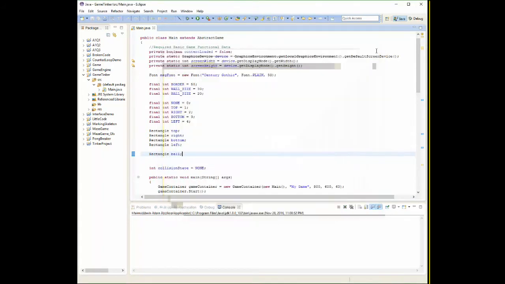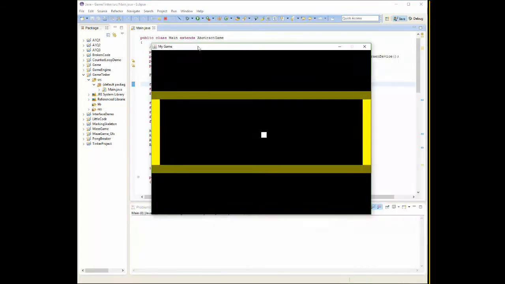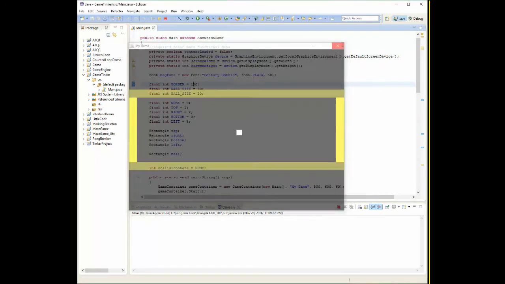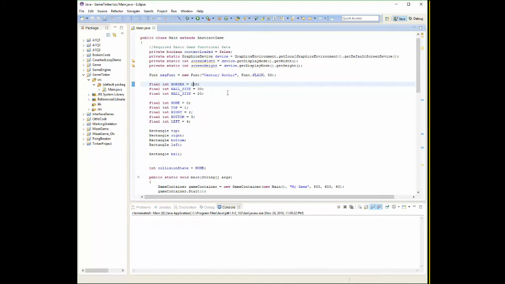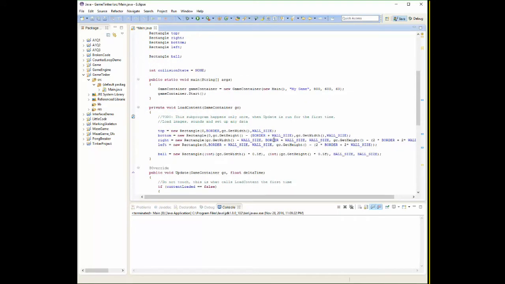So basically what I've done is I've said create a 50 pixel gap at the top and the bottom, make each wall 30 pixels wide, and make the ball 20 pixels wide. Now just by changing a number, if I change this 100 to 50 to 150, you can see that we get completely different results. Everything is kind of shifted up and down. That gap is now 150 at both the top and the bottom. So we can achieve pretty different results just by changing these numbers. And that's why I used all the variables and constants down here as opposed to magic numbers.